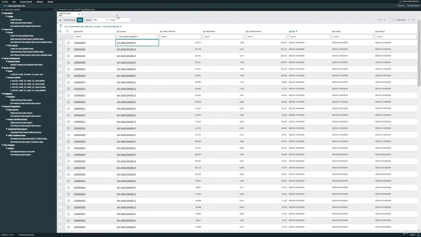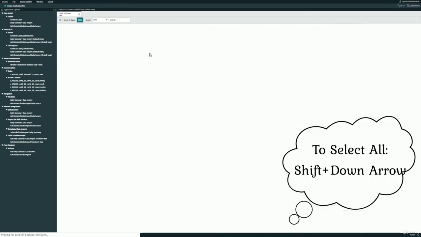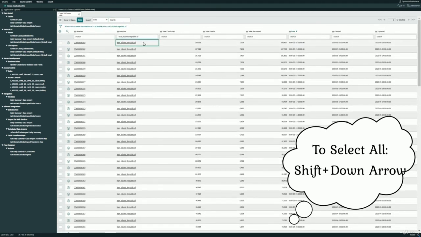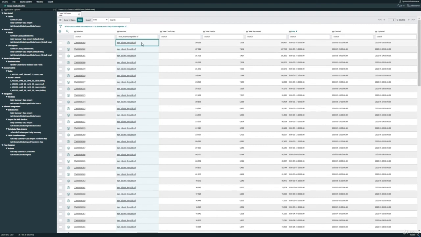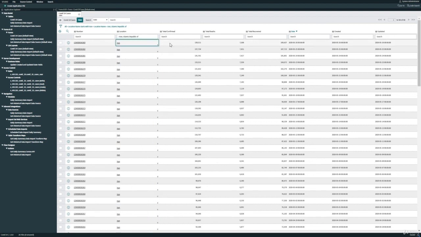That's it. Now select all the records here, all of the location column, and then click on it and change it to Iran, and then select the country, and that's it.